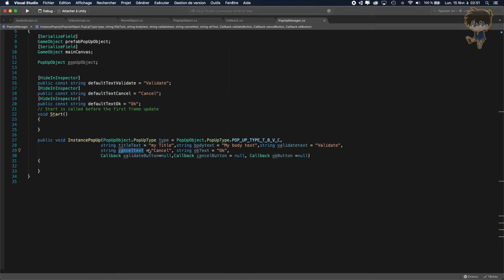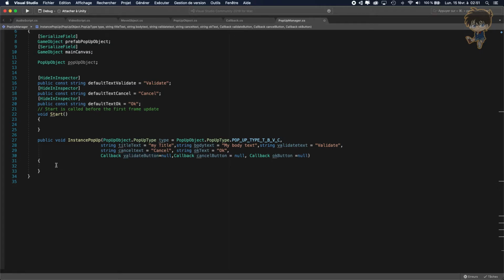You can put whatever text you want. And with this callback, when you press the validate button, the cancel button or the OK button, it will allow you to do another action than just close the pop-up. And this is why it's very interesting to do a generic function about this.